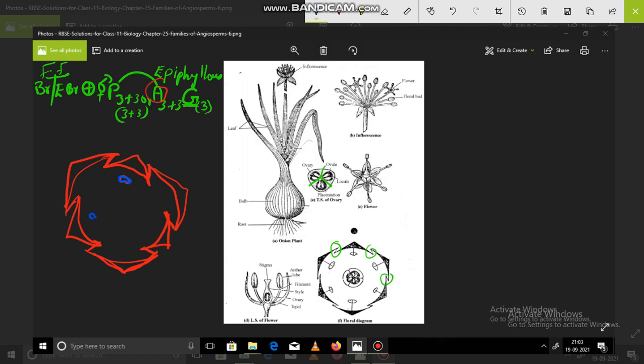So these are inner stamen. This inner stamen is connected to the inner petal. I told you that this is epiphyllous in nature. That means the androecium, the stamen at the base, is connected to the perianth. So stamen is connected to the perianth. The inner stamen is connected to the inner perianth. Inner stamen, inner perianth. Now let's go to the outer.